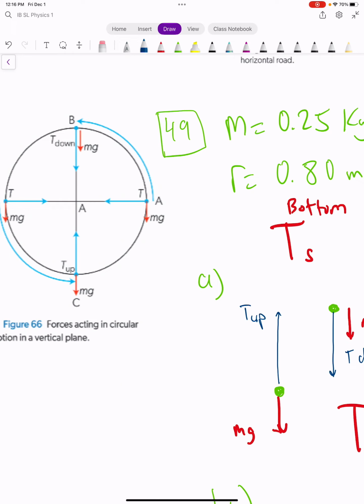And the string is down. So when you're looking at the top, the string can't be pulling down. The string is pulling down, but the weight can't be pulling the string down because of the way the string is positioned. So the weight actually helps make it so that there's less tension required.